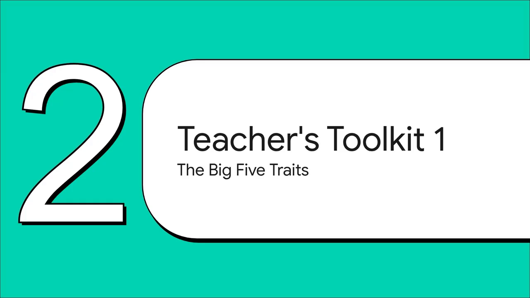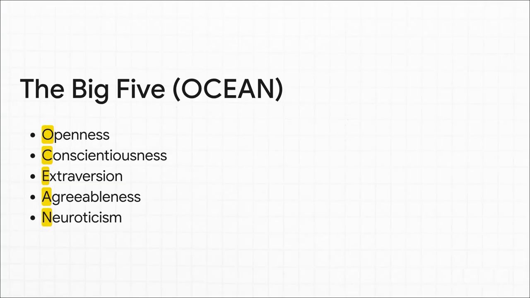Allport's work basically launched the whole field of what we now call trait theory, and it gives us the first really powerful tool for our teacher's toolkit, a framework that you've probably heard of, known as the Big Five. So after years and years of research, looking at thousands of words people use to describe each other, psychologists found something amazing. Most of our personality traits can be boiled down to 5 core dimensions. These aren't just random buckets. They represent the fundamental spectrums of human personality. And the easiest way to remember them is with the acronym OCEAN.